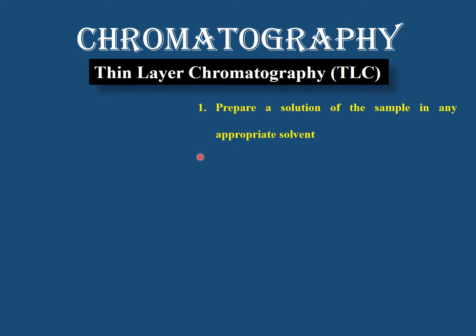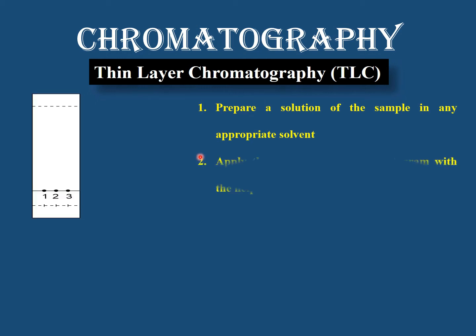And then, of course, you will have to prepare a chromatogram that has a thin layer of adsorbent supported by any other layer. For example, you have to prepare a thin layer of silica on an aluminum sheet. Those are the pre-coated aluminum plates that are usually available in the market for TLC experiments. So you have to prepare a chromatogram, and this you can see here has a thin layer of silica on the aluminum plate, and you have to apply your sample on the chromatogram with the help of a capillary tube.